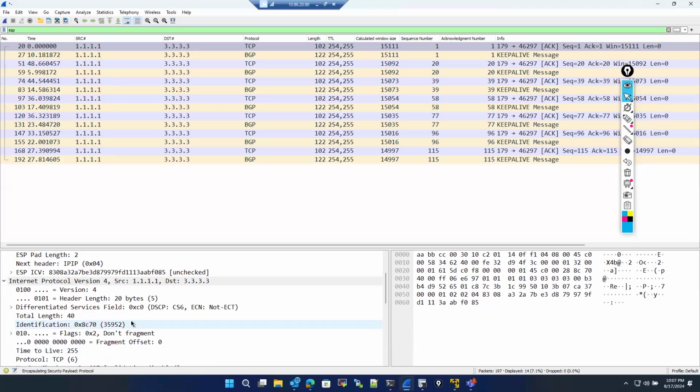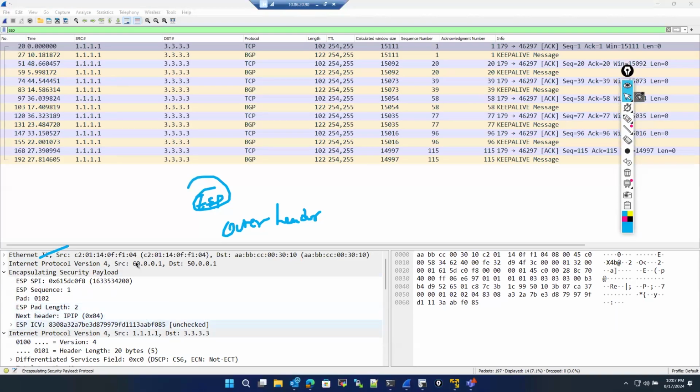As I said before, if you look at this, your ESP tunnel, your outer header, this guy, 60.0.0.1, and your destination 50.0.0.1.